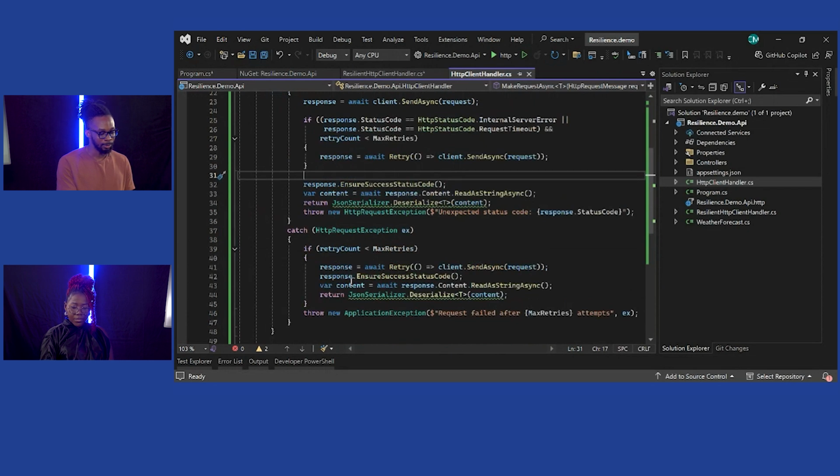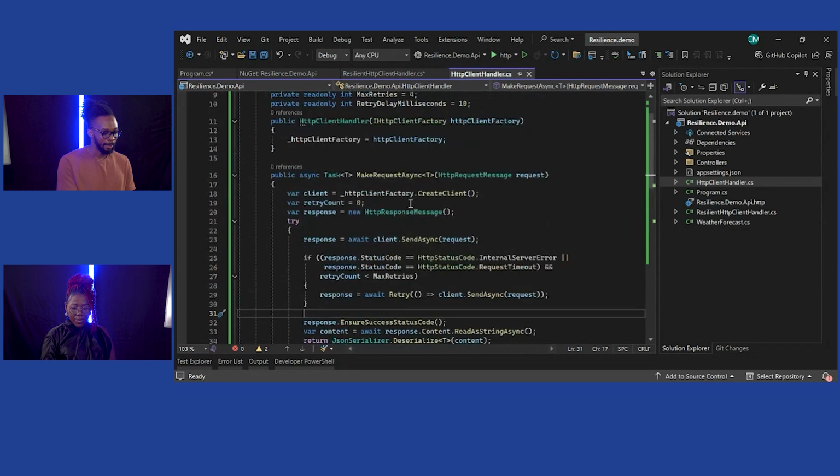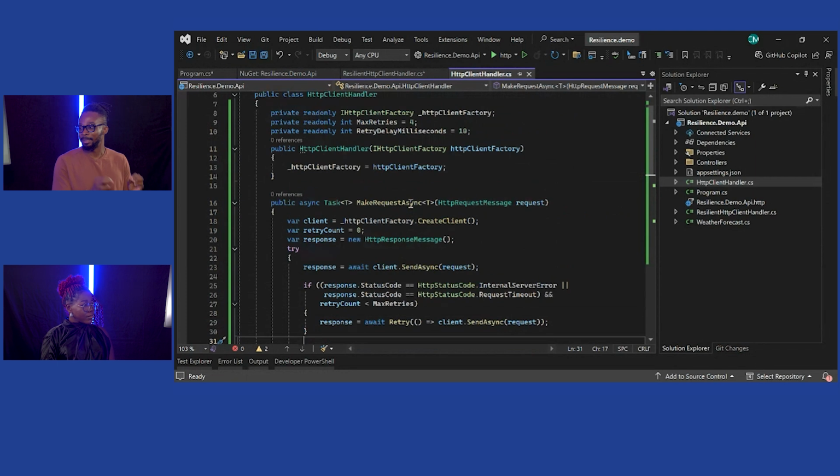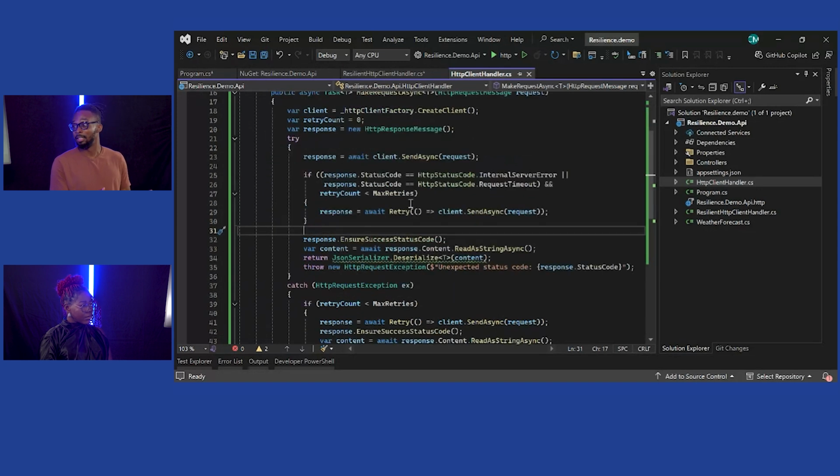Then we also have a catch exception here that checks the amount of retries. And if there's an error, it also retries it. So the problem with this is that it's retrying at a specific amount of intervals, and you really don't have control over things like jitter, like I explained earlier. You don't have control over introducing a circuit breaker. So this code, even if it does some retry, it's not scalable. It won't be able to scale. So what Polly does is that it introduces all these concepts and makes it automated. They've done a lot of work on it, and it's very, very scalable. So I'm going to go ahead and show how Polly can be used.